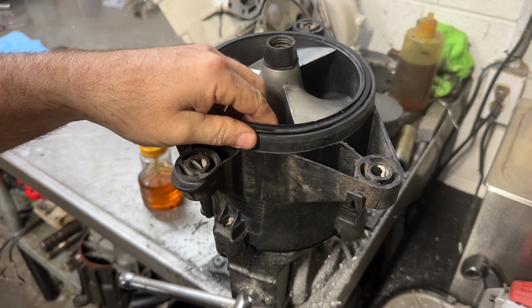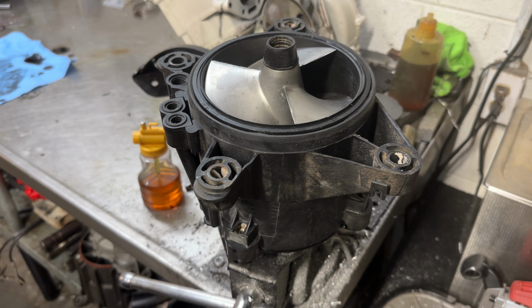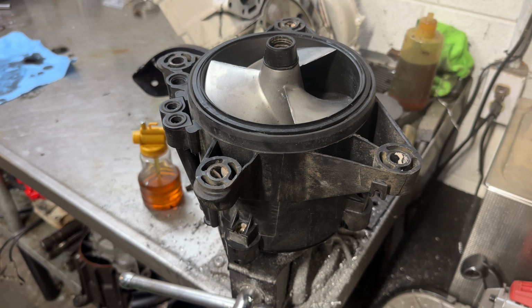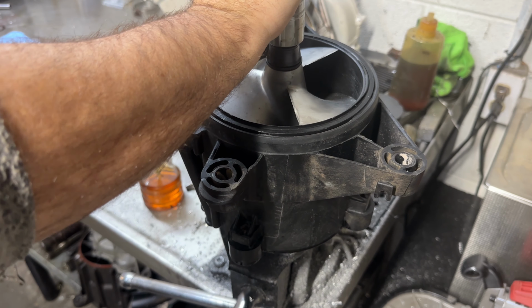A lot of times I'll just pull the wear ring out without pulling the impeller. You can knock it out through the bottom, but we need to clean this impeller up, so I gotta pull it. Impacts really don't work. I use a breaking bar. Sometimes the impact will get it, but a lot of times it'll mess the threads up too.